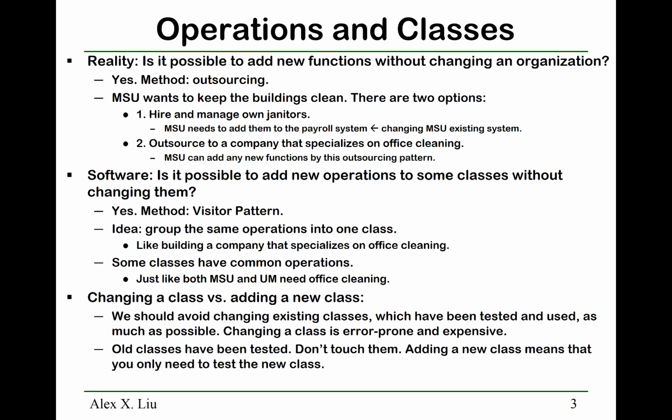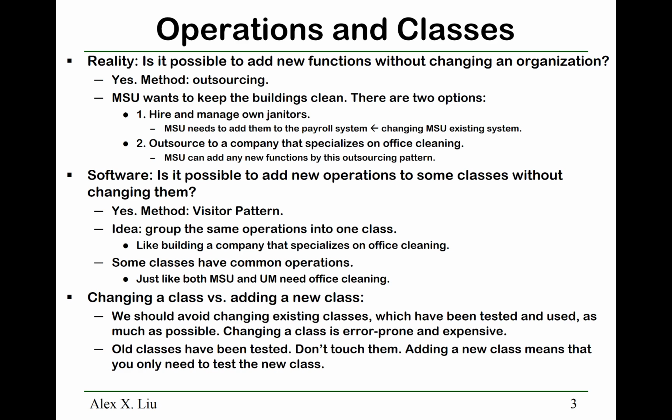Let's take a look at real-life scenarios. Is it possible to add new functionalities to an organization without changing the existing structure of the organization? Actually, the answer is yes, by outsourcing. Let's look at one example. Suppose MSU wants to add a new functionality of room cleaning service. The straightforward solution is to hire some new employees to do room cleaning. To add these new employees, the structure of MSU has to change.